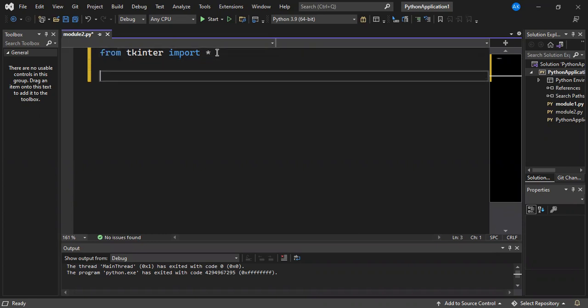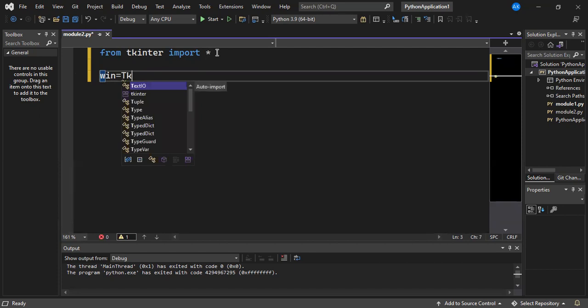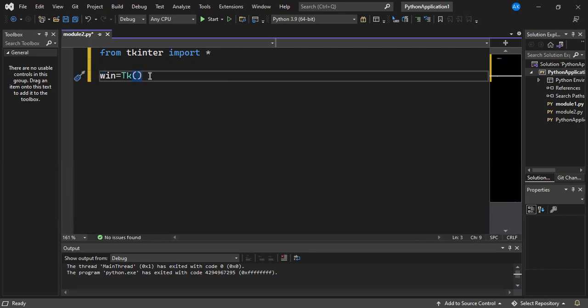Is it clear? Now the second thing is what? Create a GUI form or GUI window. Make an object of the GUI window that can be anything. Let's say win is an object for the GUI window, right? Now call the method that is Tk. We have created a GUI object which is referenced by the Tk method, right?